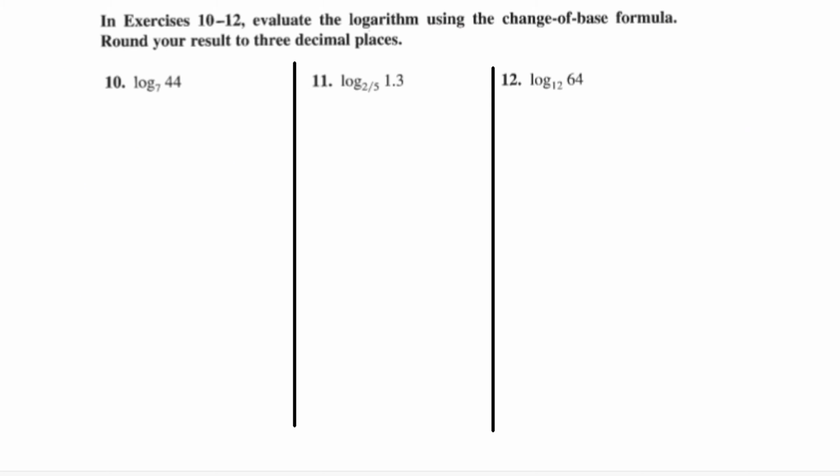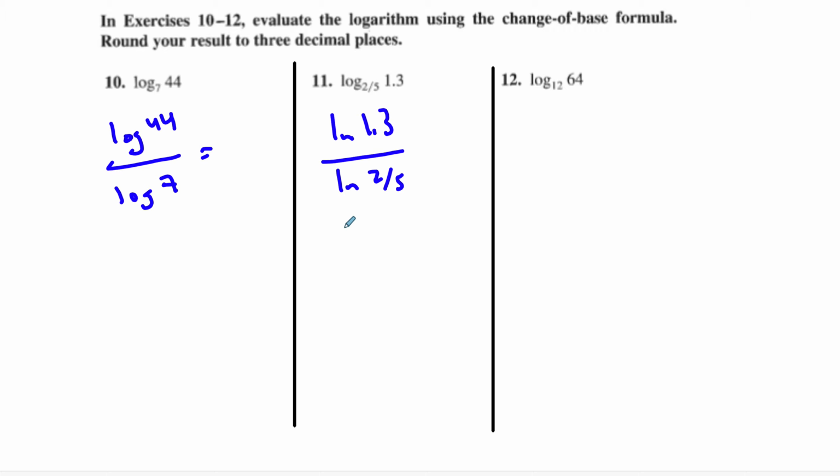Okay, evaluate the logarithm using the change of base formula. I'm going to pretend that we don't have a calculator. We could just plug this in. What do they mean by that? I'm going to use common logs or natural logs, but I take the log of the number divided by the log of the base. If you type that in your calculator, you'll get your answer. I'll use natural log this time: natural log of the number divided by natural log of the base. As long as you're consistent, log and natural log, you're good.